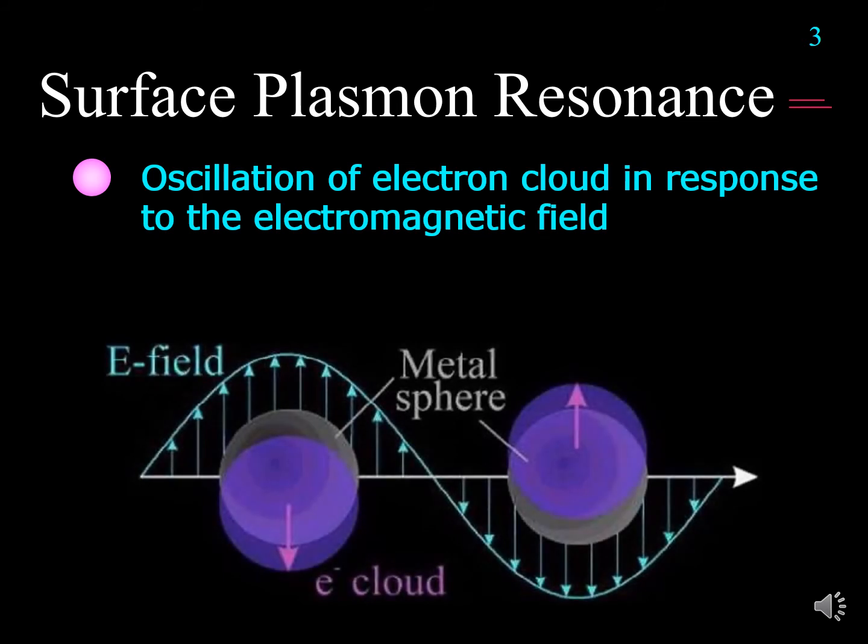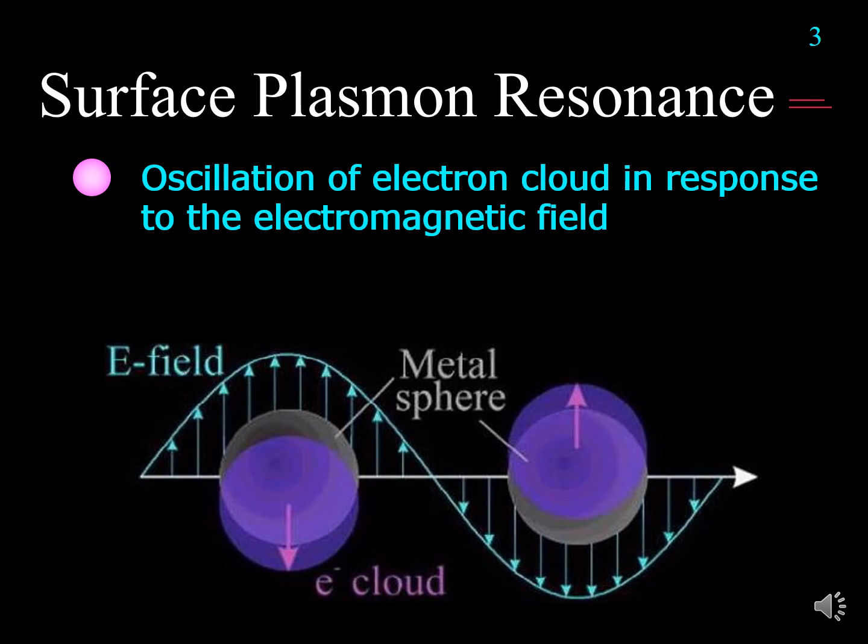A very important property of nanometal is the surface plasmon resonance. Surface plasmon resonance is the oscillation of electron clouds in response to the electromagnetic field that is travelling past by. So the black sphere here is the metal. And of course, we have electron clouds of the metal, which can bounce up and down according to the electromagnetic radiation. So if we have an electromagnetic radiation with a certain wavelength or certain frequency, the electric field can then interact with the electron cloud, which is negative charge. So as you can see, the bouncing of the electron clouds here corresponds with the electromagnetic field.